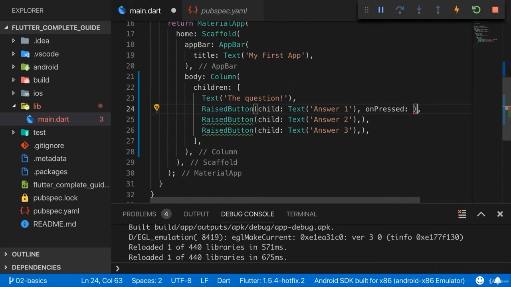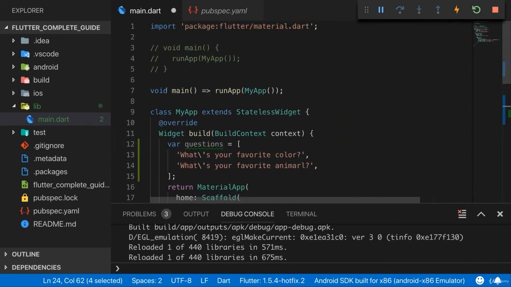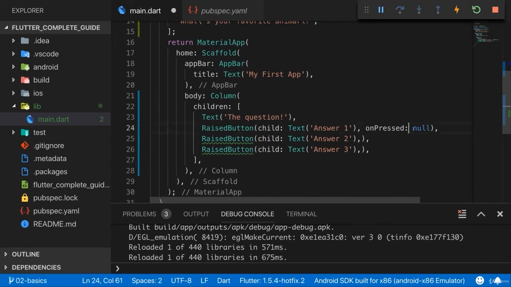For the moment, since we haven't really learned how to wire that up, let's add null here. Null is a special value in Dart. It basically means nothing. The difference to void is that void is a type. So here we say the type of data main returns is empty, is nothing. And null is not a type, but a concrete value. Just like 1 is a value, the number 1, null is a value, which says nothing. But we need to add that to avoid errors.